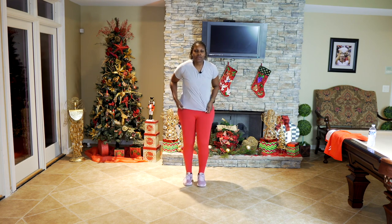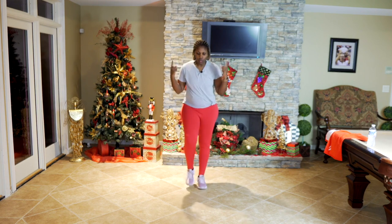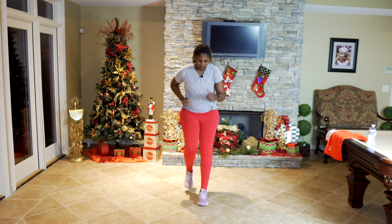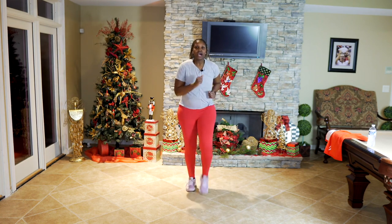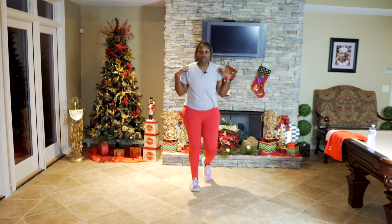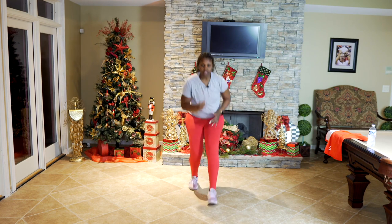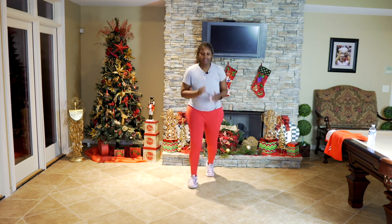All right, this time, instead of taking that right leg out, we're gonna take it forward and back in three, two, one, let's go. All right, option one, you stay up nice and tall, shoulders are back. Option two, when you come forward, get low into that squat.